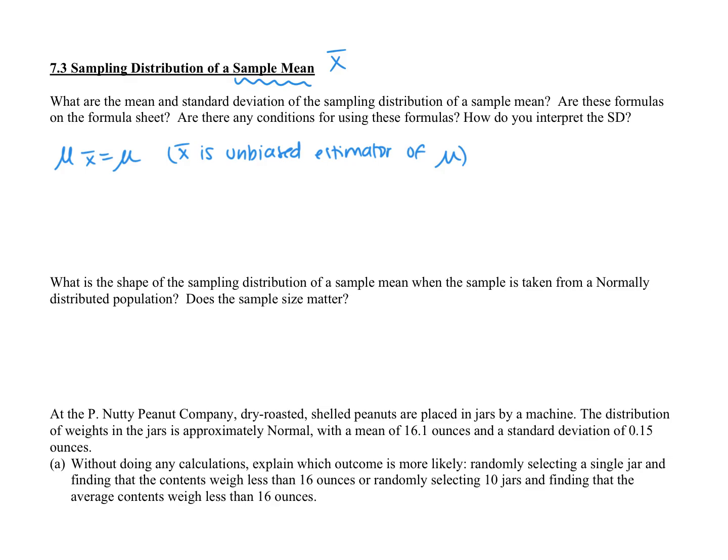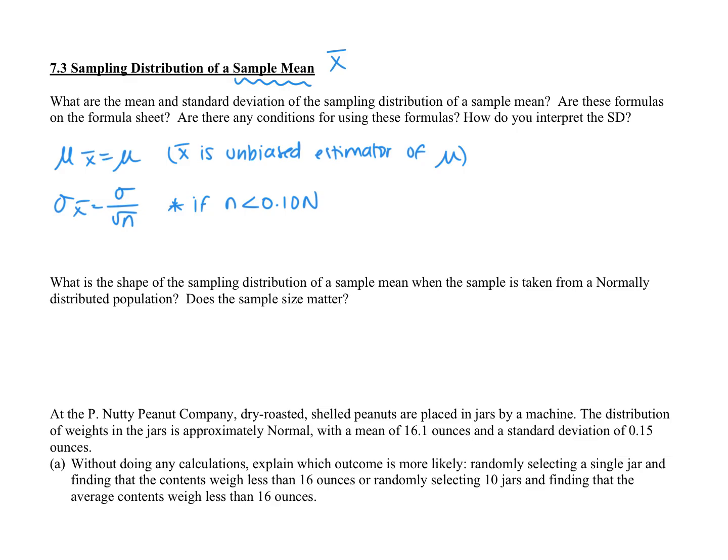And then standard deviation we talked about also. That is the standard deviation of the population over root n. And this is the one that has a special condition. This is only if our sample size is less than 10% of the population size. I would tell you on your quiz, at least half of you didn't check that. So I would star that, bold that, highlight it, because a lot of us are forgetting to do that.